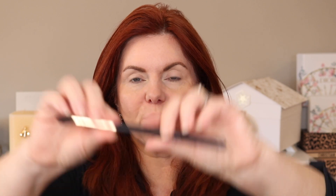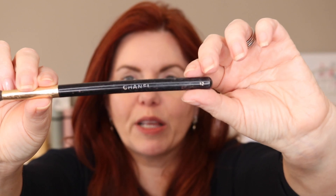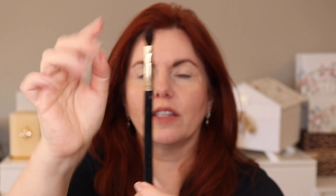I am using some very old Chanel brushes. In my other Chanel video, I talked about the fact that I bought this brush and this entire set — you have to go watch the other video to hear the story. But this brush is like 28 years old, and you can tell it's an old brush — this is how Chanel used to make their brushes. This is a wood handle, there's like a gold pinched ferrule and then natural hair brush.